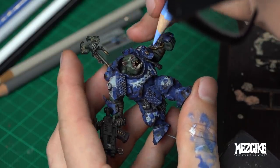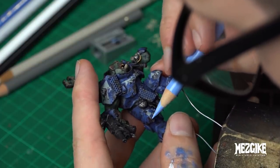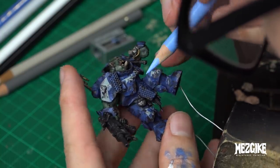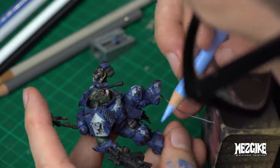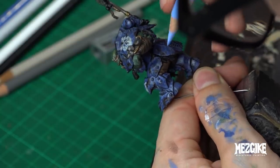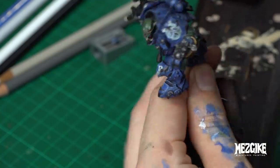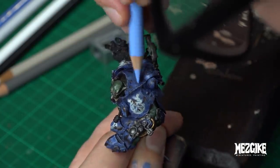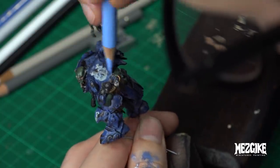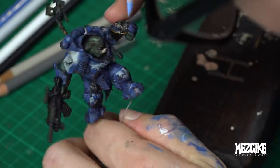We do need to be careful about handling the model though, from now on, because the pencil needs to be sealed later. And if you touch it without sealing it, it can rub off, and it rubs off fairly easily. So you can see that I've pushed the two pieces of wire that are in his feet together so I can make sure that I'm holding on to that. Look at me just attacking the model there, just stabbing it with the pencil and creating some random scratches. Awesome stuff.